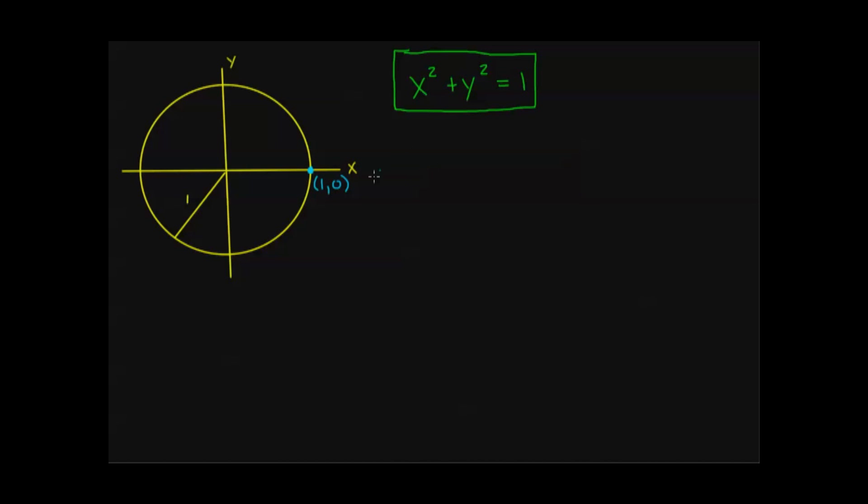So the way that I would test to see if this point is on the unit circle, now we know it is because I chose 1 to be easy, but the way that I would normally test this is I'm going to take my x coordinate and my y coordinate and plug it into this left hand side of this equation for my unit circle. And if I get 1 on the right side that means we've confirmed that this point is indeed on the unit circle. So let's go ahead and do just that. My x value at this point is 1, so I'm going to plug 1 squared. And my y value is 0, so I'm going to plug in a 0 for my y and get 0 squared. Now 1 squared is 1, 0 squared is 0, so I do indeed get 1. So this confirms that our point is on the unit circle.